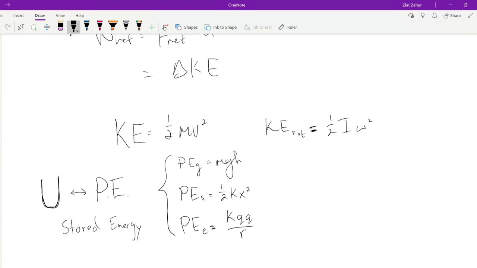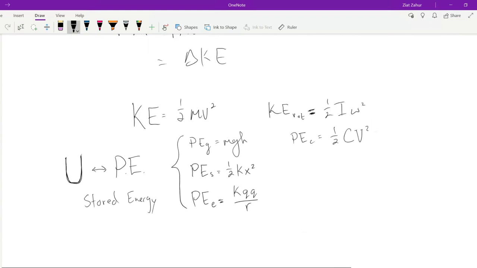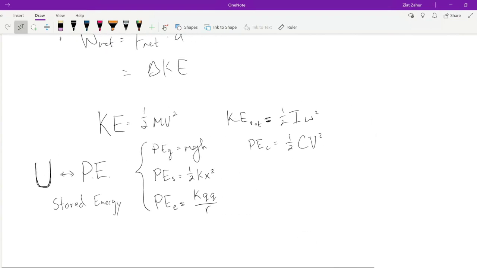Yeah. There's another one that I showed you, one that you'll need next year, and that's the capacitor. 1/2, or if you're taking the AP Physics 2 test, that one kid, whoever you are, 1/2 CV squared, where V is voltage instead of velocity. Is this it? Is this it?